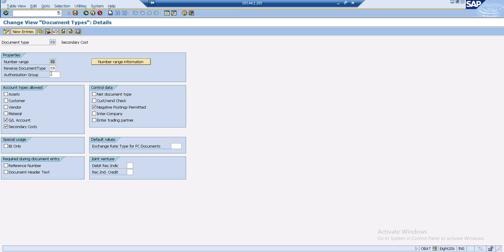First of all, most people think that this is related to CO posting, because if you check any SAP document, they have mentioned here it's a document type for CO posting. But please note that the document type is not linked in any way with a controlling transaction.